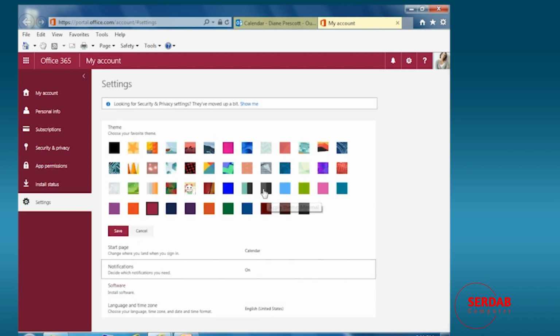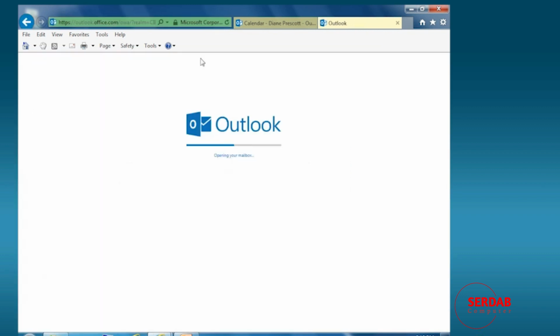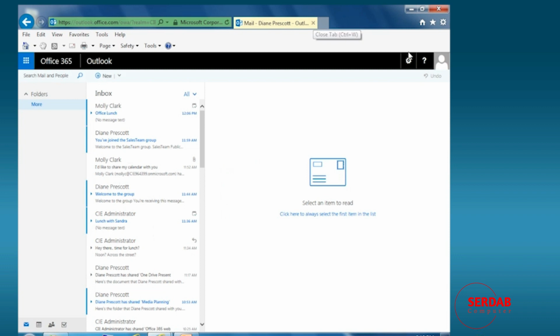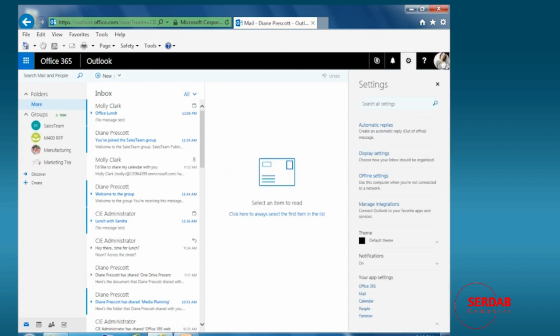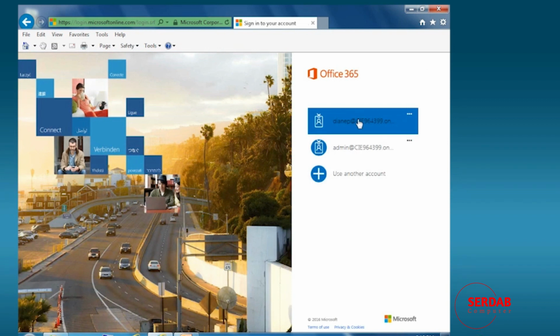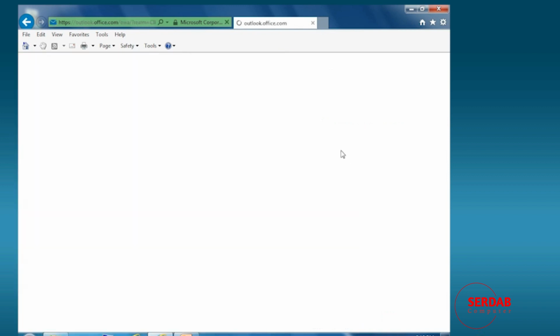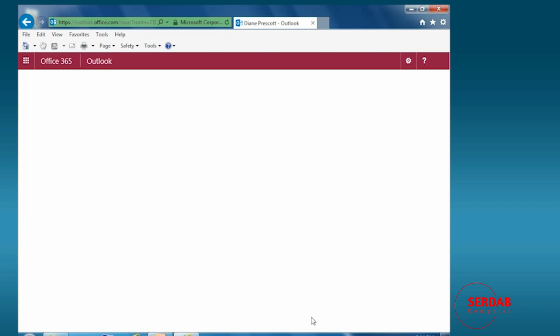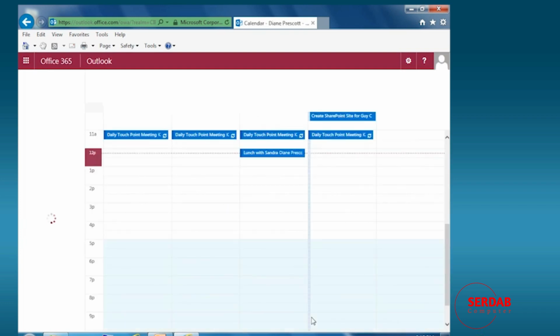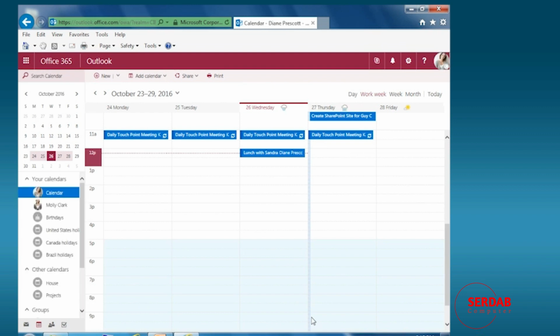But for now, what I'm going to do is I'm just going to simply show you that even if I log out, and then log back in, so here you'll see I've logged back on as Diane, and it brought me immediately to the web app for Outlook and is displaying my calendar.